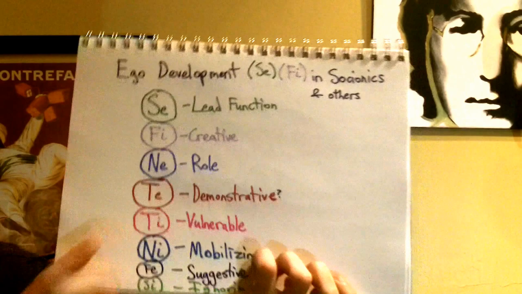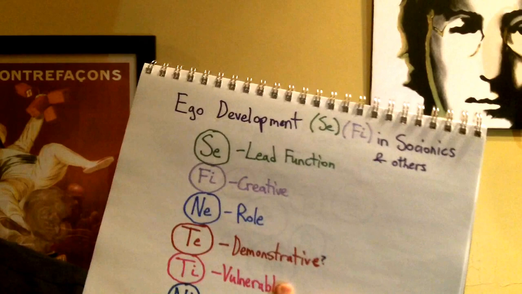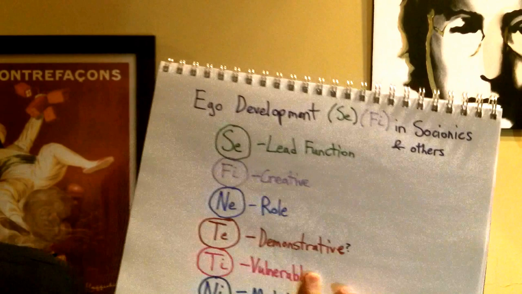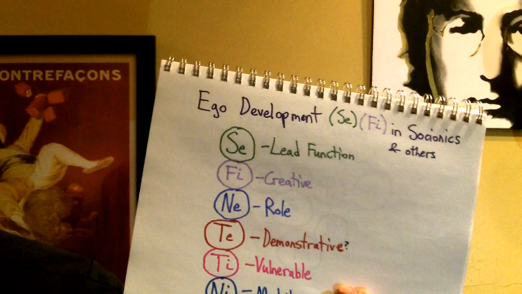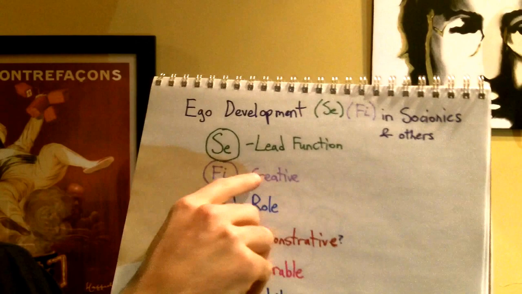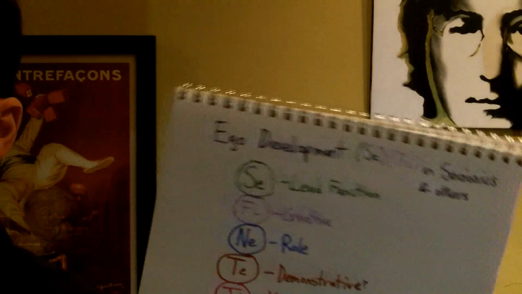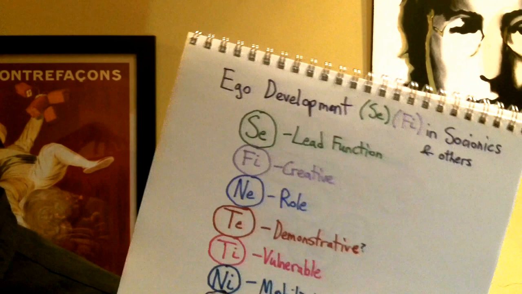They name the different functions according to the role they play in an ego structure. So in Jungian psychology, when your ego is developing, your personality adheres specifically to one function, and then all the other functions will sort of lock into place, playing certain purposes and certain roles. And they only do it in a set number of limited ways. The roles don't occur randomly. At any rate, socionics names the different ways in which a function can fulfill its role. It has eight different names, because everybody's going to have each of these eight different functions. It's just that their personality type will make one function the lead function, and then all the other seven will fit into these other categories.